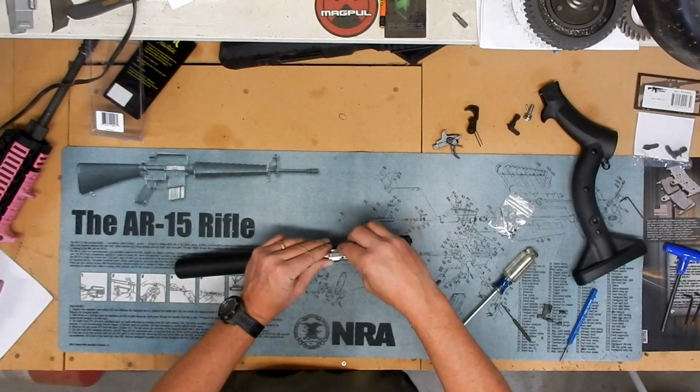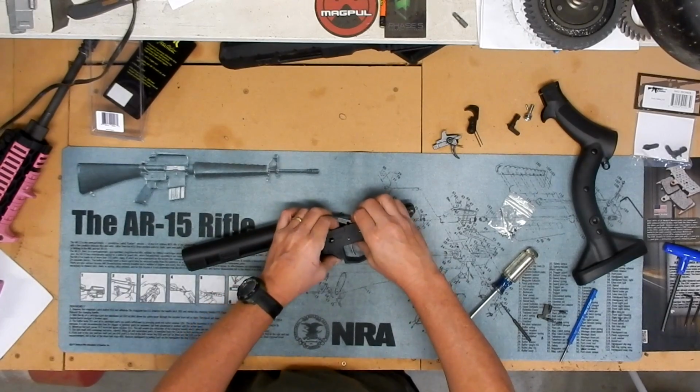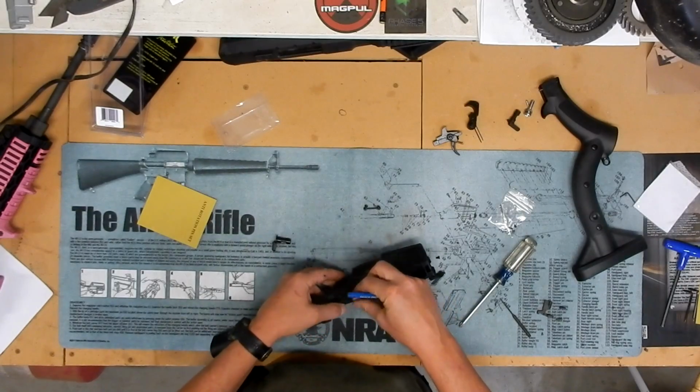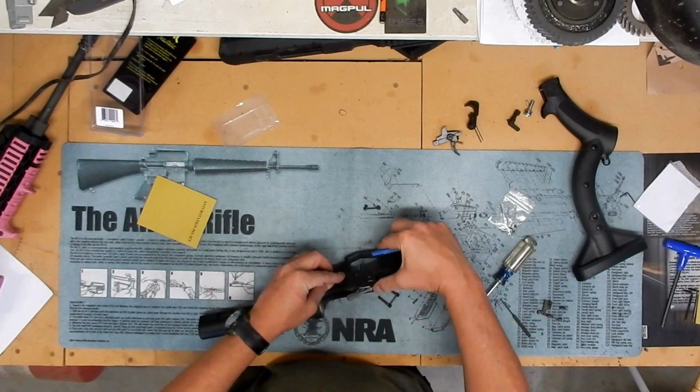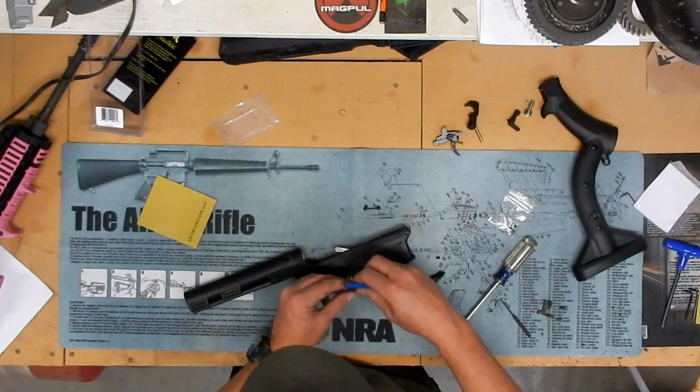So back to where we were. Drop the trigger assembly in. All right, let's try this again. There, much easier to drop it in now. Line those back up.